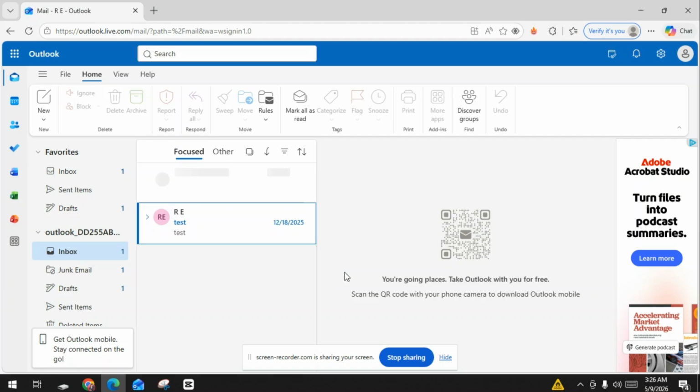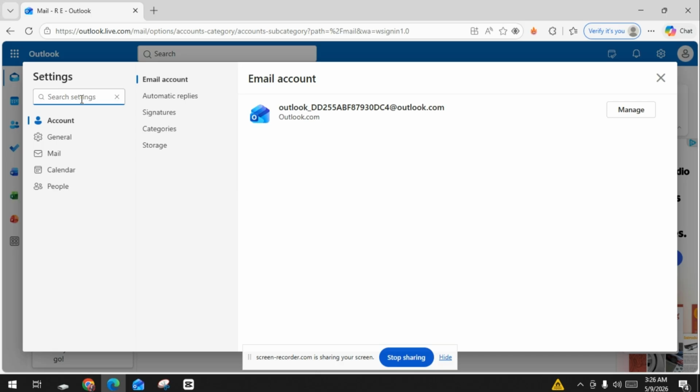We guide you through how to change your Outlook display name. So the first thing you need to do is to open your Outlook on your computer and click on File in the top left corner.